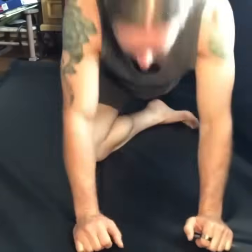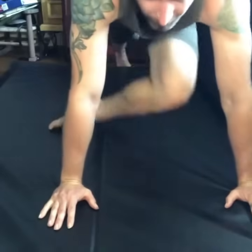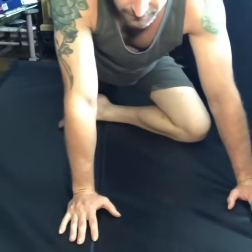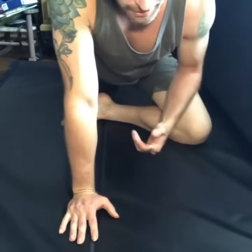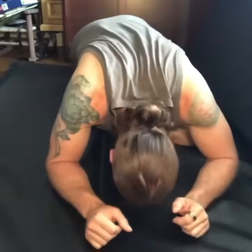And for the video's sake, I'm going to switch over because you do have two legs, so you have to do the other side as well. I know the liver and gallbladder are over here, but to activate this meridian channel, you really have to work both sides. So here we are again, just on the opposite side. You guys saw how I switched over.